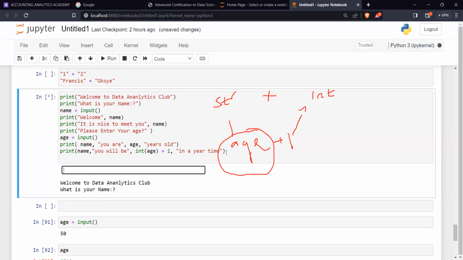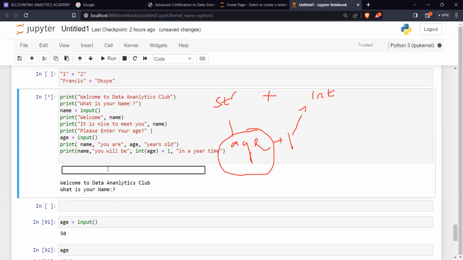Because sometimes you may not have the time to start writing everything from scratch. That's exactly what most people do. It's not like they sit and type everything, unless it's something unique to you, then you can start building it from scratch. So that's why you start building your code book, so that anytime you want to do any task, you remember, okay, I have this code book somewhere. I just read through, know where to edit, edit and run. It will run. So let's build this now and see.